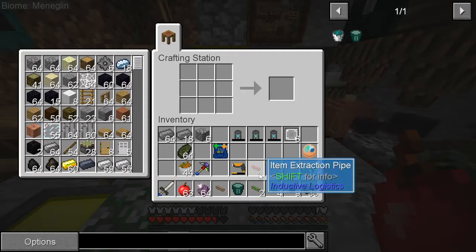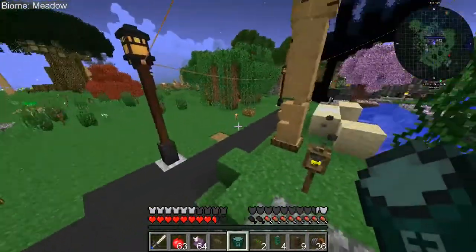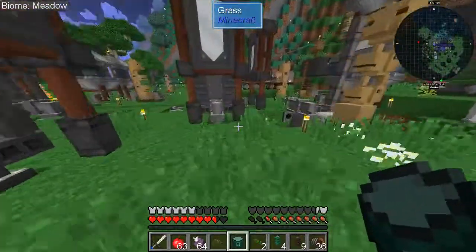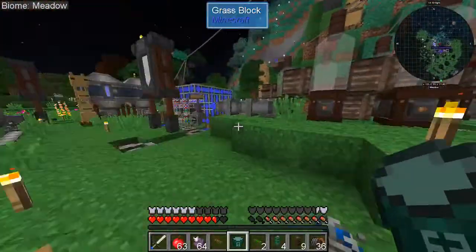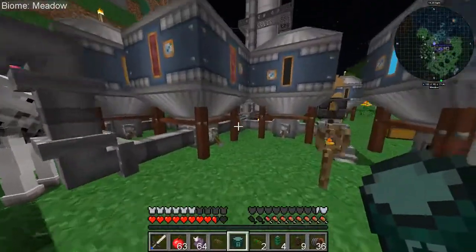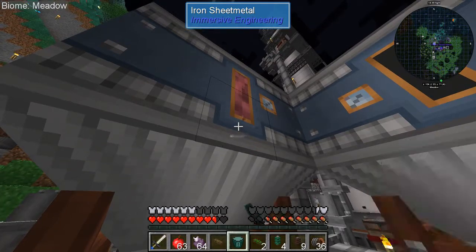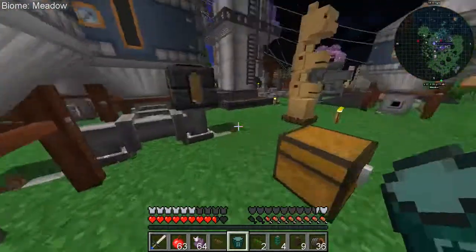So let's try this out. What do we need the most? Gonna say possibly water? No. Yeah, we'll just do water for now. So, well, let's just try this. We don't have any steam. So that does not seem to work. Let's try this thing.